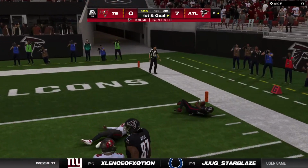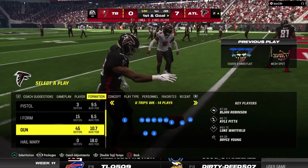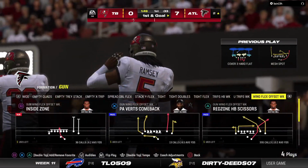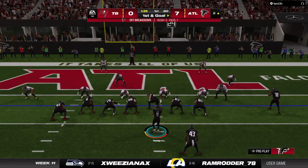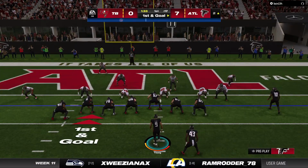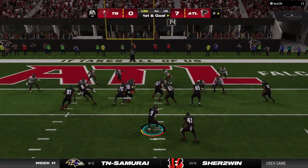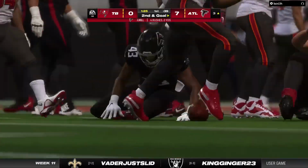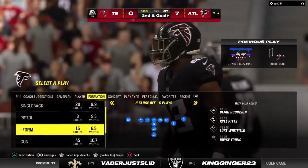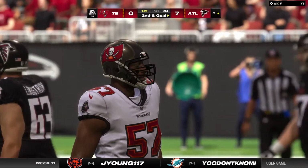And he's got it. And the Falcons are looking at 1st and goal as he's tackled all the way down at the 2-yard line. And remember, this drive started off following the turnover. And they've taken no time working their way down the short field. A nice connection there, and now they're looking at a 1st and goal. Hill is not going to get back to the line of scrimmage as they'll tackle him at the 3. They'll say no gain on the play, and it'll be 2nd and goal.